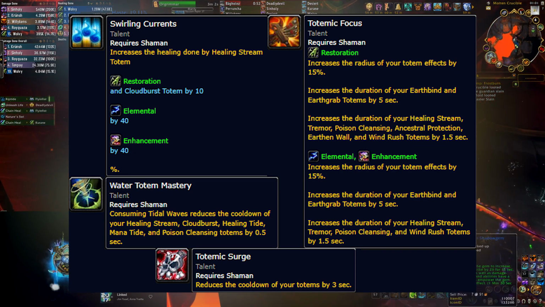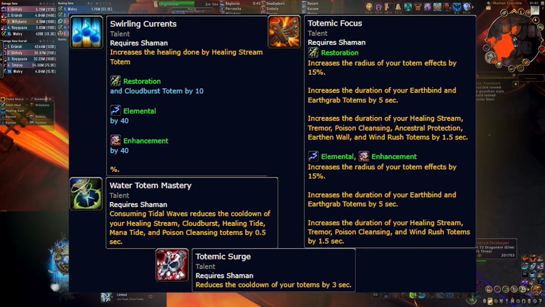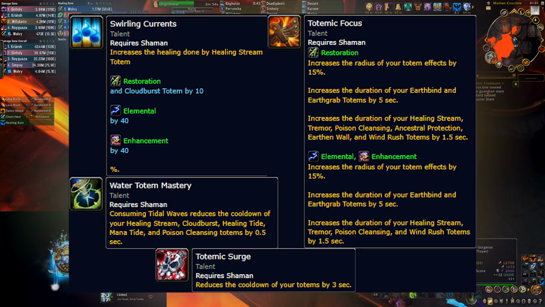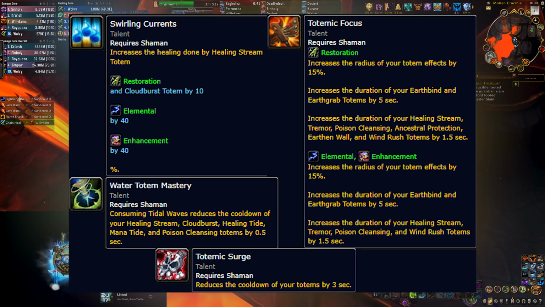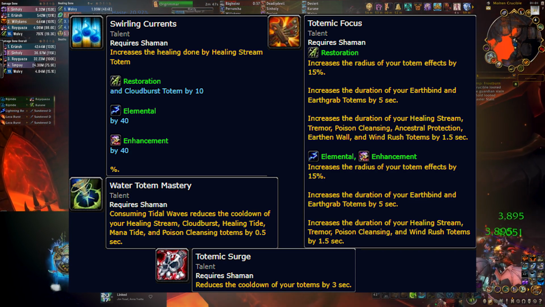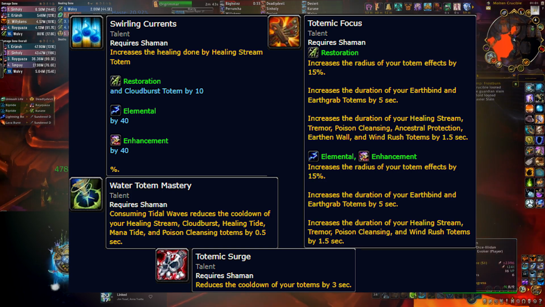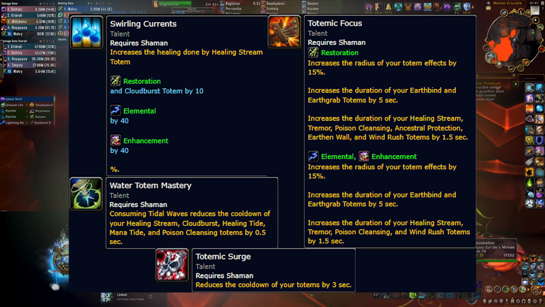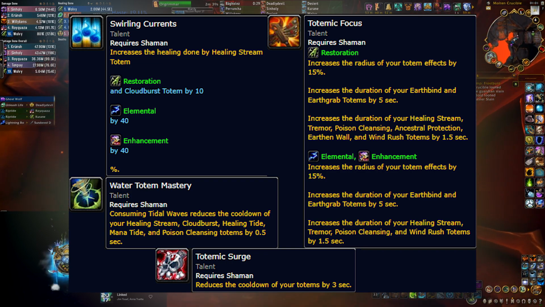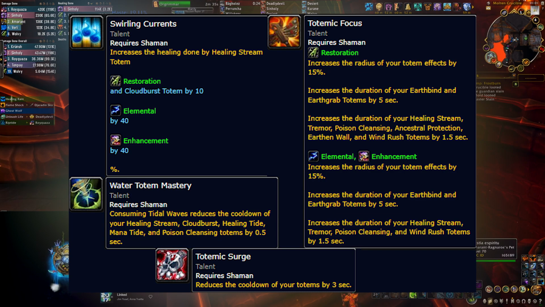2 points in Totemic Surge reduce the cooldown by 6 seconds, and even consuming the Tidal Waves gives you a small cooldown reduction of that totem based on the Water Totem Mastery talent. Combining all of this basically means that you can have Cloudburst rolling almost all the time, and all of the healing that you do is going to be absorbed partially by it, so you don't want to drop this on cooldown, but if you know that in the fight there is a point where big damage is coming, you can actually drop that totem 15 to 20 seconds in advance.